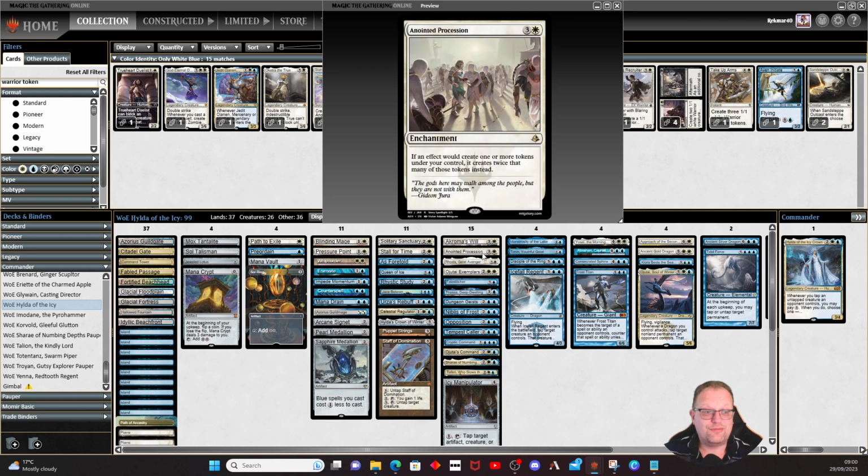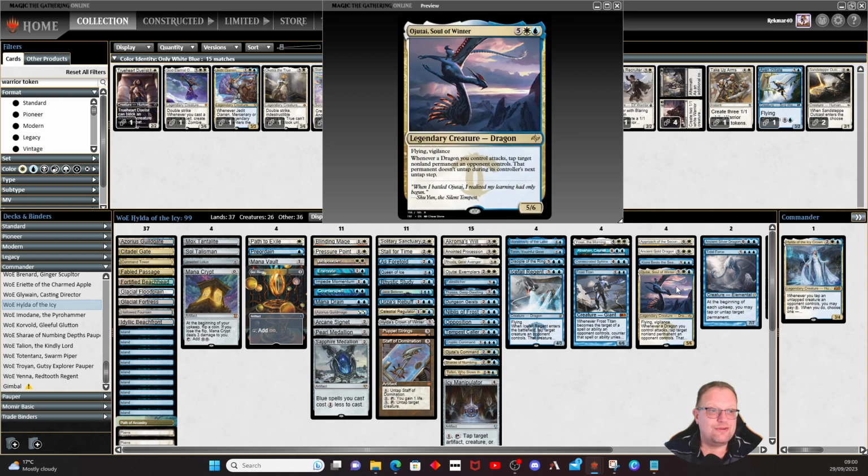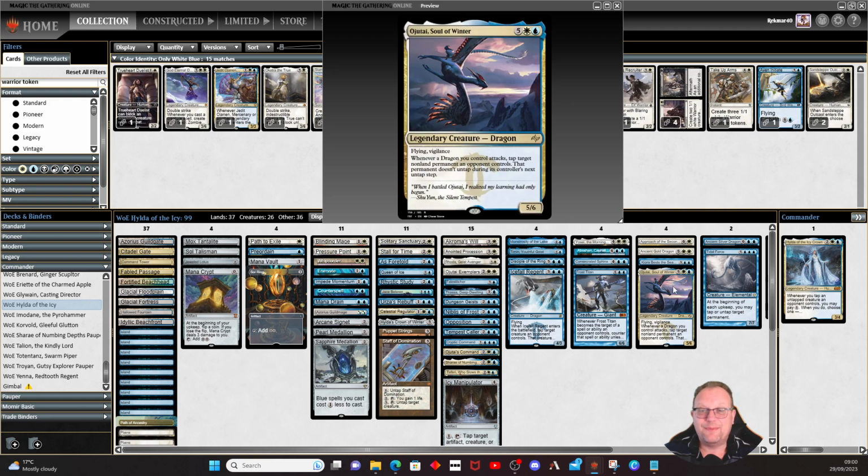Obviously, if we've got Anointed Procession out, we get 2 8/8 Krakens. And then we get to tap all non-land permanents an opponent controls, and they don't untap. And then we get to gain control of target permanent an opponent controls, and untap it. Okay. Ojutai is another one that can probably go away, but it does do a little bit of synergy with Icefall Regent. Has flying, has vigilance. Whenever it attacks, tap target non-land permanent an opponent controls. It doesn't untap, so yeah, okay.